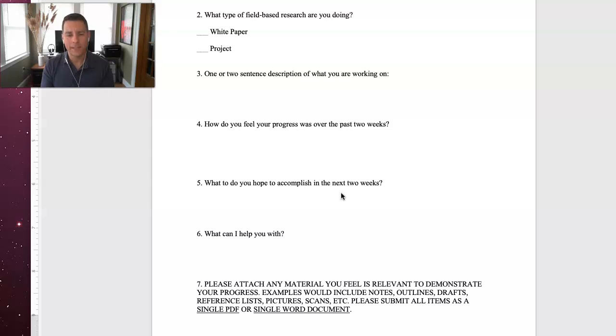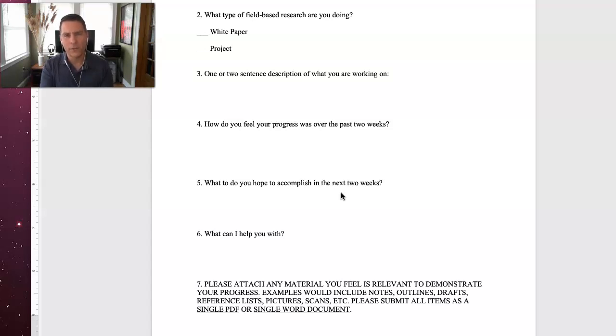Remember that if you're doing a white paper, for most of you, that white paper is going to range anywhere from 15 to a maximum of 30 pages, depending on how many hours you've logged in physical practicum. And that's a lot of work. Now, we've talked about what those pages look like. They're not as information dense as a regular research paper, but still, it's a lot of work to do. And you want to make sure that you're moving forward to that final project at the end. So that's what you have there, what you hope to accomplish in the next 2 weeks.